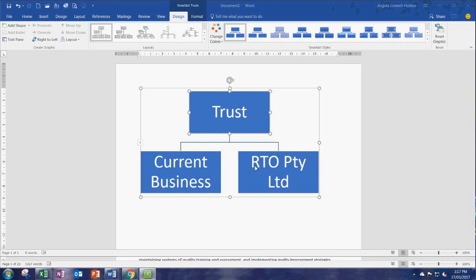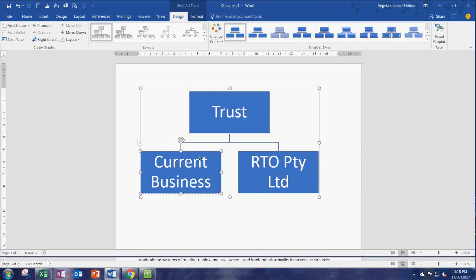So the reason why you should set up your RTO as a separate entity and not register it as your current business is that you should set up your business with the end in mind. So when you set up an RTO, set up with the end in mind of when you go to sell that RTO. If you set up the RTO under your current business, that current business becomes part of the RTO.